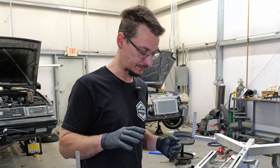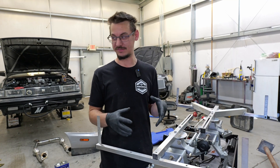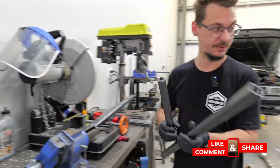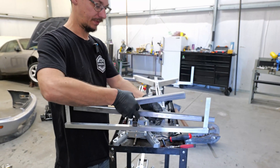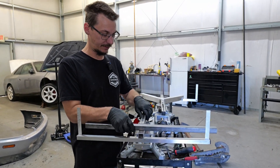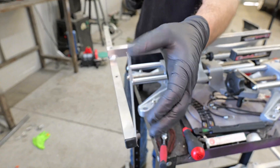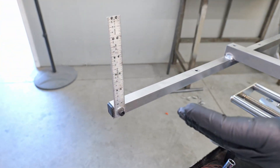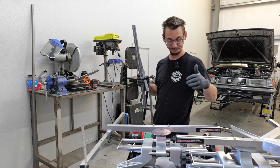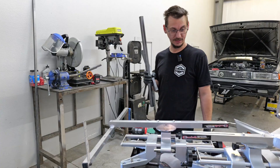So what I decided to do was essentially throw away the Quick Trick stuff and mimic their design with steel. I have what's going to be a base and an upright — this is going to mimic this piece. Since we don't need it to grab onto the wheel the same way, it doesn't have to be as tall. I'm going to drill some holes to keep the rulers here, because the rulers are how you get your alignment — but everything needs to be straight for the alignment to be good. Ingenuity is where it starts.